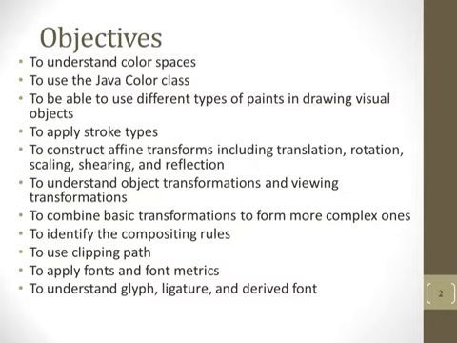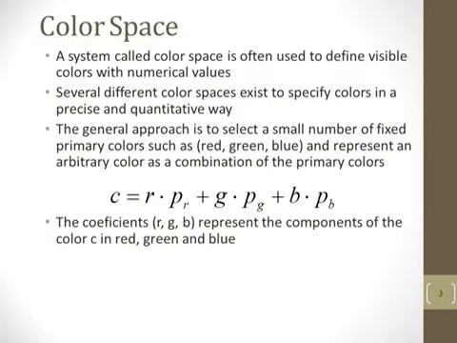CIEXYZ is a color standard that uses the three primary colors X, Y, and Z instead of RGB. Any visible color can be represented as a positive combination of X, Y, and Z. However, it is usually difficult to directly implement CIEXYZ in physical devices. Most monitors use RGB, red, green, blue color spaces, and printers typically use CMYK, which is cyan, magenta, yellow, black.